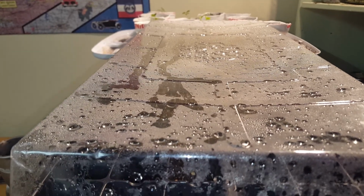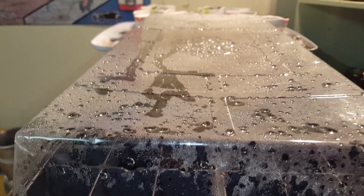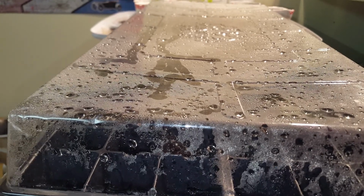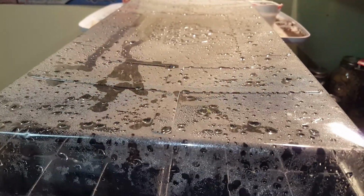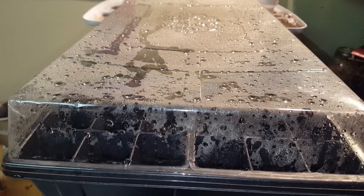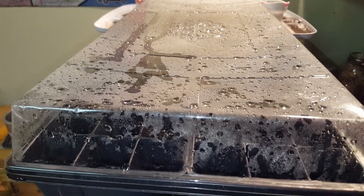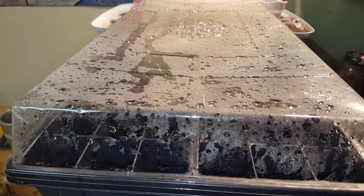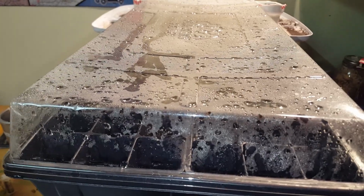I use an incandescent grow light approximately 4 feet from the dome because the electric heat mat cannot get temperatures inside the dome to 85 by itself, so I need supplemental heat. Basically, this incandescent light throws heat into this dome, and it's sort of like a greenhouse effect, and so that helps keep that 85 degree temperature. Without this heat lamp, the electric heat mat by itself won't heat it any higher than about 72 or 73 degrees inside the dome.